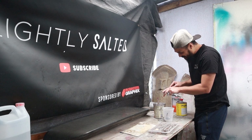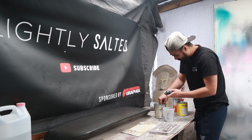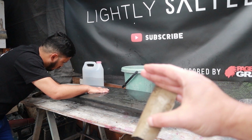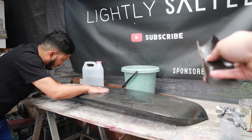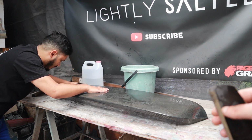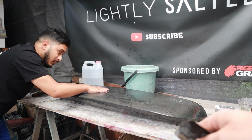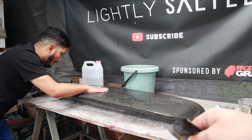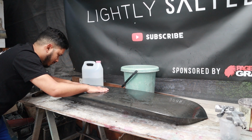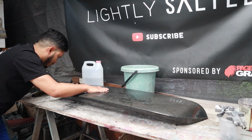Okay, we'll continue now. Gonna get some water for the dry sand. We're just gonna be using 600 grit wet sandpaper just to clear it up, and then from there, just remember you wanna apply light pressure. We were actually told previously that the sandpaper does the work for you, so you don't actually need to press down hard. That's the sandpaper's job.